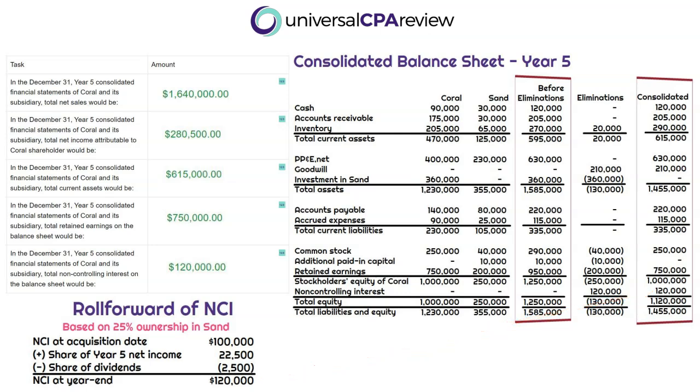Wow, that was a very, very difficult simulation. That's almost 24 minutes of walking you through how to prepare the consolidated balance sheet and income statement for Coral and its subsidiary. Right? We touched on a lot of topics. A lot of things are difficult here, but hopefully this simulation helped you understand how all of this comes together, right? That's the hardest part, and where most candidates fall short. They understand these individual topics, but they just don't quite understand the big picture. And that's what we tackled here, right? We took our time, and hopefully now you completely understand it.